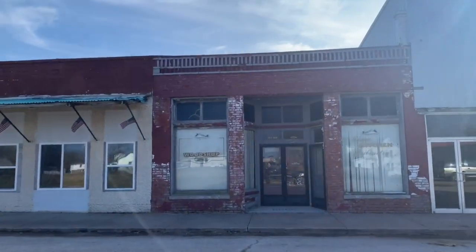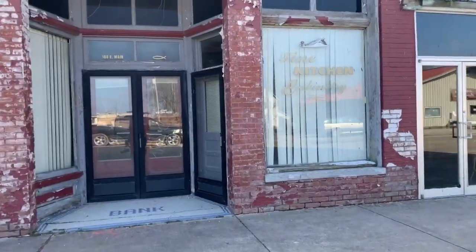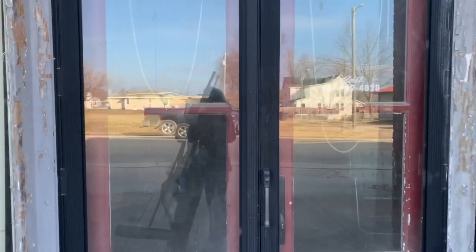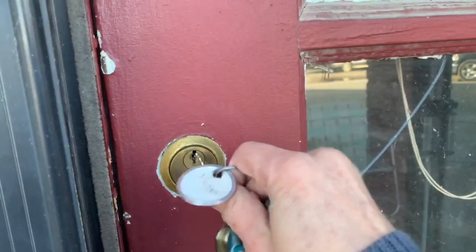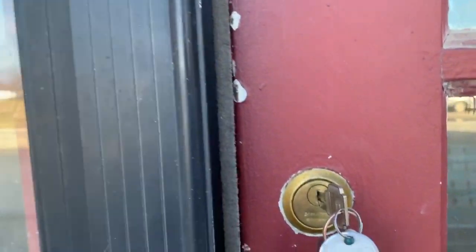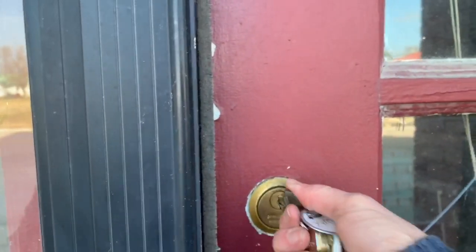Here is the historic building that my friend Leslie and I bought. It was built in the early 1900s, late 1800s, so it needs quite a bit of work. Today, in our effort to turn this into a beautiful antique store and part-time fitness studio, let's give this a try.